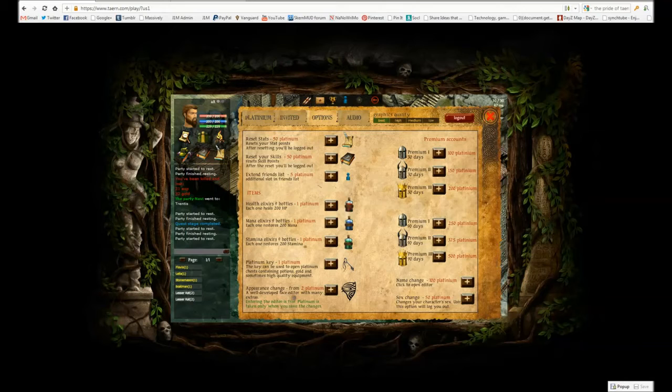The options here shows some more stuff about the cash shop side of things. So you can buy platinum, so you can reset your stats. You can extend your friends list. You can reset your skills. You can buy certain things. You can buy big health elixirs, big mana elixirs, and stamina and stuff like that. You can buy these platinum keys for things, and other things I don't even know what they do.